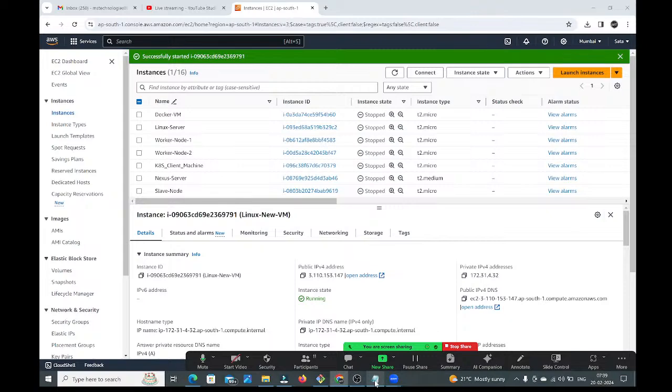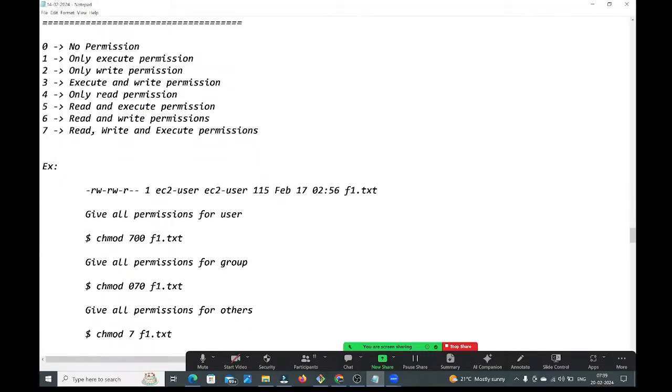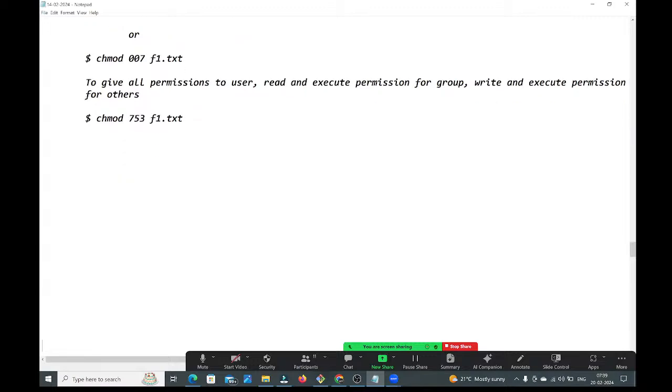See guys, now observe carefully. Let me write a few points about user accounts in the Linux machine.